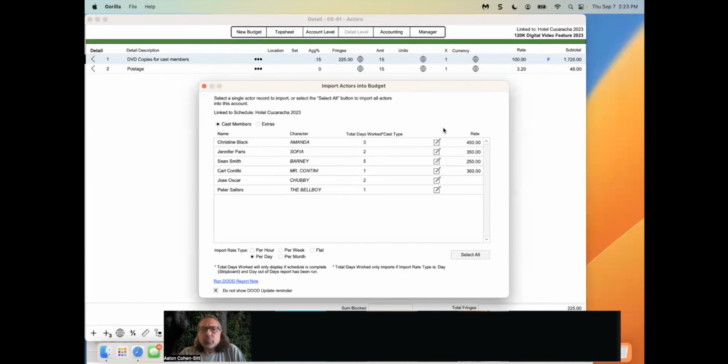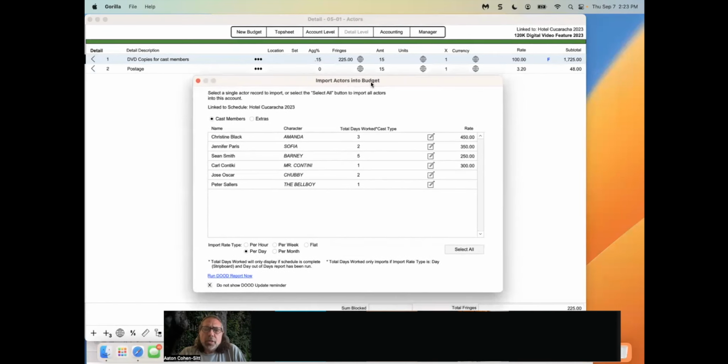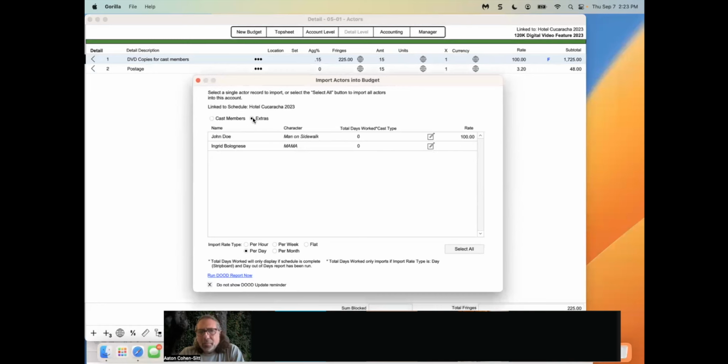I'll do that. So here's the thing, this was added in Gorilla 8. Do you see this right here? Extras. This was not here in Gorilla 7. We added extras. So if you wanted to do a day out of days in scheduling for extras, you would have to run the day out of days report for extras, and then you come back to budgeting because it says 0 right now.